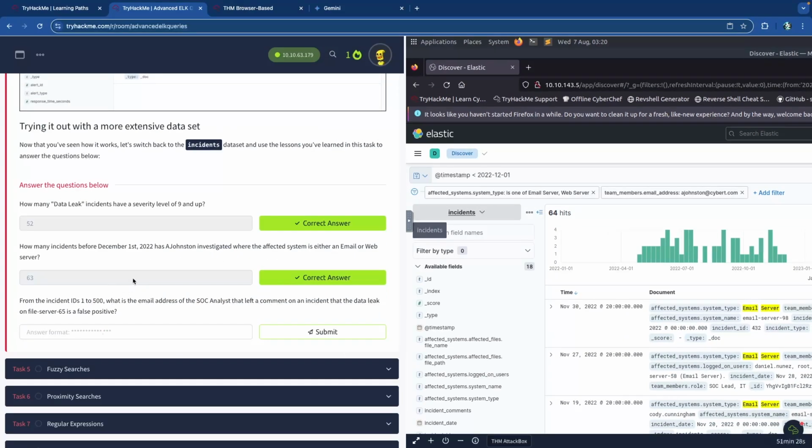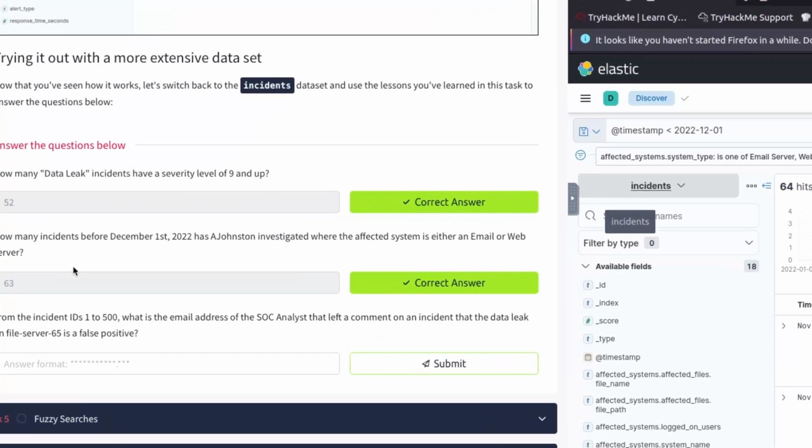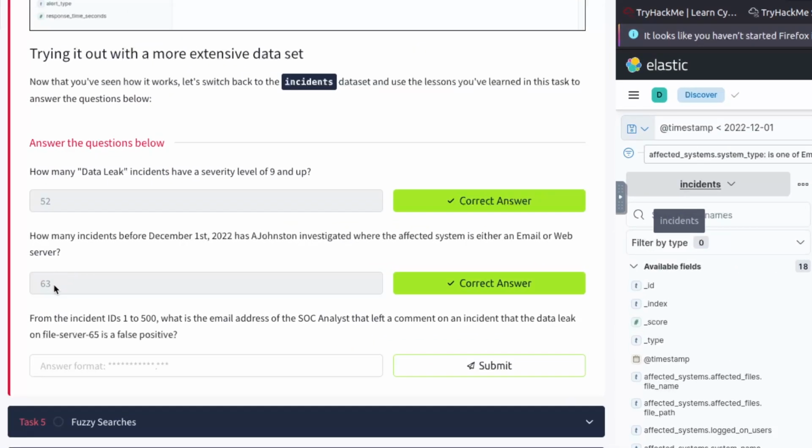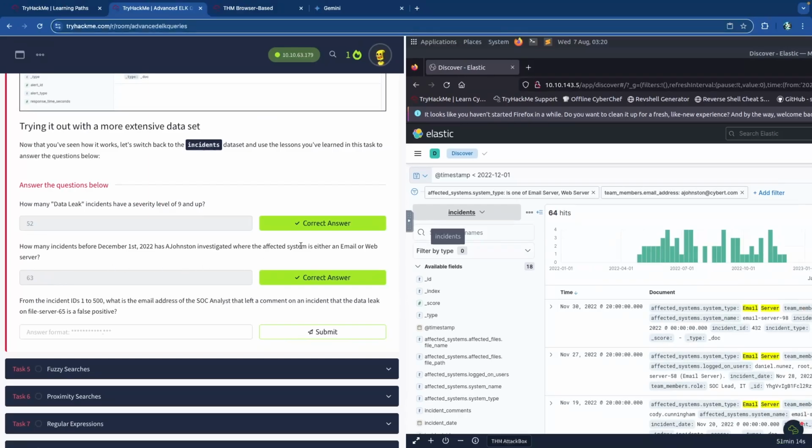It's just that the result, for whatever reason, in the system, for what TryHackMe is expecting, is different than what we got when we did our search query. So the answer, just for yourself, if you're going through this room, is 63. If you're not going through this room and you're just trying to learn Kibana and the query language, we did exactly what we were supposed to do. So the work itself is right. It's just that for whatever reason, other students ran across the same problem where 64 wasn't the right answer. So 63 is the answer that they're looking for. And the work that we did was absolutely correct.